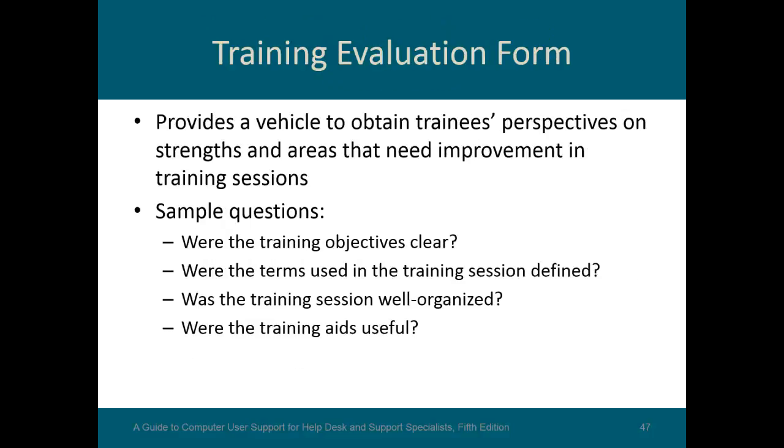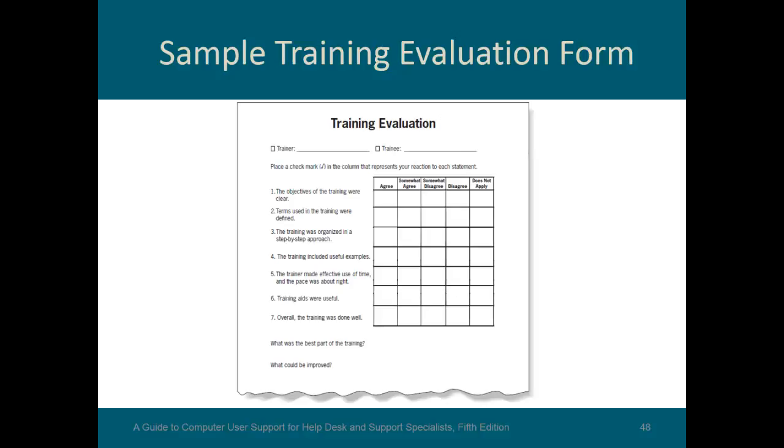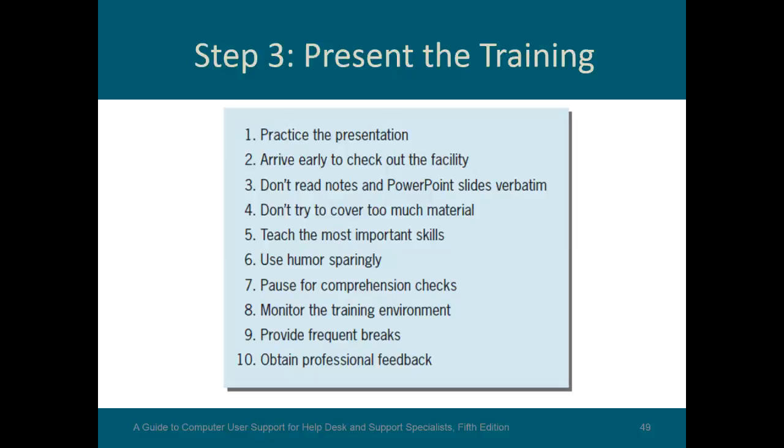And then once you're done with training, you want to have some way to evaluate it. Do people feel that your training objectives were clear? Can they do what you wanted them to be able to do? Were the training aids useful? Did they think it was well organized? And then here's a sample training evaluation form. You get the same thing here at Stark State. Every class that you do, there's some kind of evaluation form where you can evaluate the trainer and the class and the materials in the class and the equipment in the class and just the environment of the class. Were there enough desks? Were there enough computers? That kind of stuff.